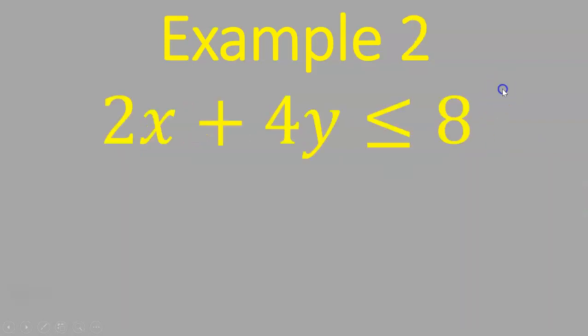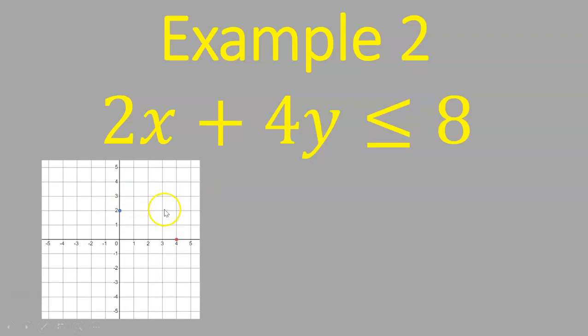Okay, so look at this second example. So here we're in standard form, so it might be easier just to cover up or put zeros in to get your intercepts. So to get my y-intercept, I put 0 in for x. So if I put 0 in for x, this part goes away. You have 4y equals 8, basically. You can pretend like it's an equals when you graph it. Divide by 4, it gets 2. And to get your x-intercept, pretend like that part's not here. 2x equals 8, divide by 2 to get your 4.